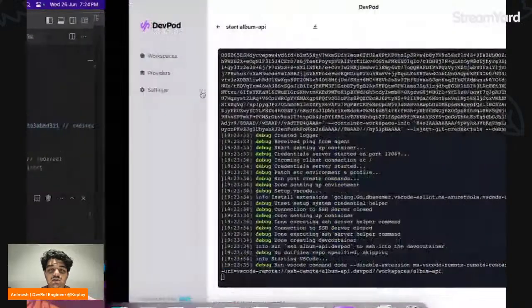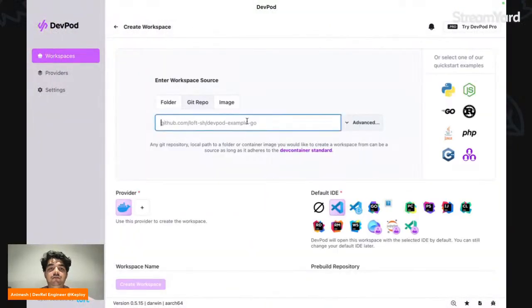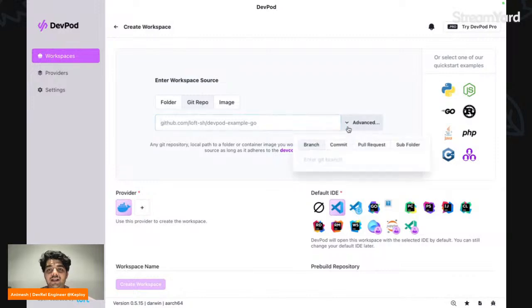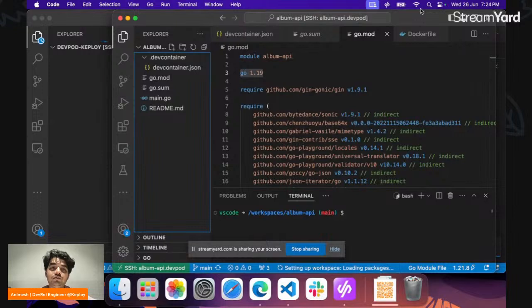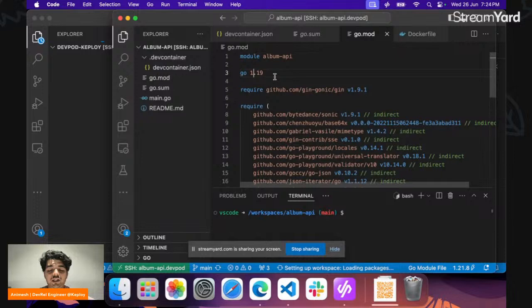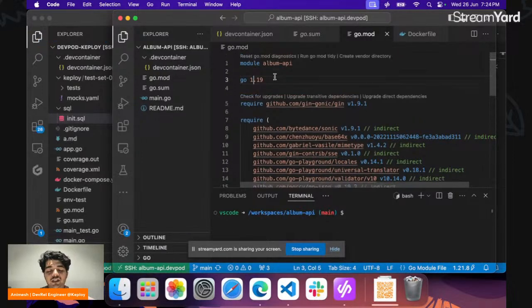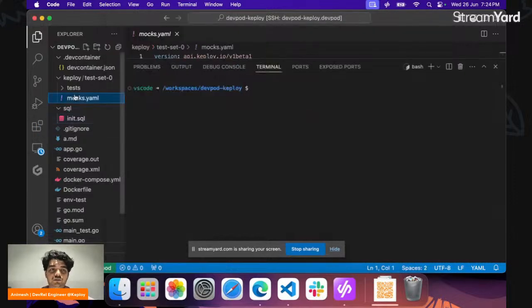There are two ways, as I mentioned, to create a workspace. Either I give a GitHub repository directly and then create with commits, pull requests, and subfolders, and edit on those. This is very helpful if we are working in parallel on a feature release. Most open source projects have a main branch, dev branch, and release branch. Take Go itself: it maintains the last two stable versions. The latest would be dev, that's 1.23, and it maintains history till the last two, which are 1.22 and 1.21. Before that, you won't find much.